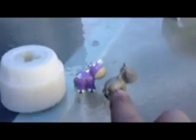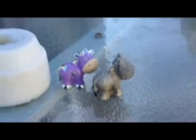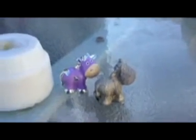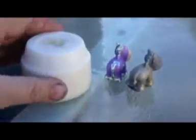Okay, so for the final test of this stuff, I wanted to see what sort of heat resistance it had. So I've cast up a little piece there in pewter. You can see that the surface of it there is really quite motley. That's my fault, I cooled it down way too quickly. I was too impatient and I didn't let it cool down, so I just dumped the mould into a bucket and let it cool down.